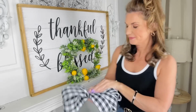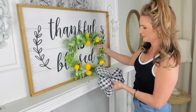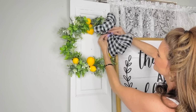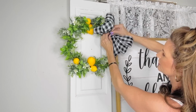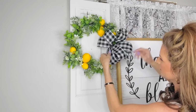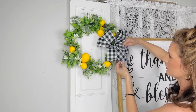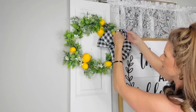And honestly, I may have needed to have done it a little bit smaller for this wreath, but I am going to make it work. I'll show you guys how I'm going to do that. So I'm going to take a zip tie and just zip tie it on, and you can take your loops and kind of zhuzh them and jazz them up and make them just a little bit smaller by kind of tucking them under. So see how I'm kind of pulling the loops out, and then I give it a little bit of a tuck under, and that way it's not completely overtaking the wreath.